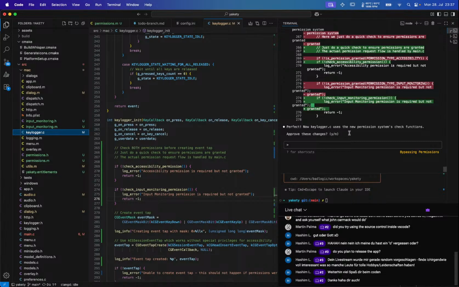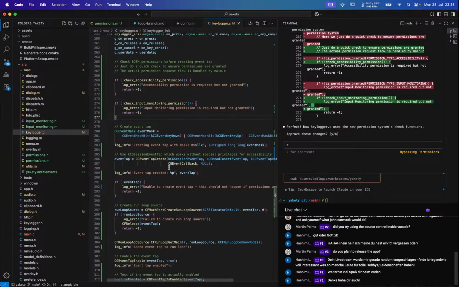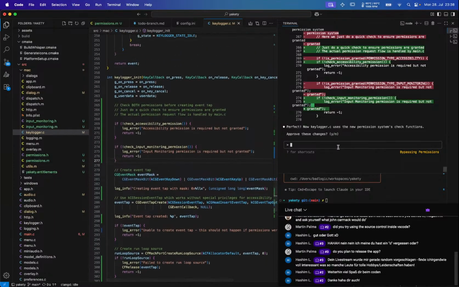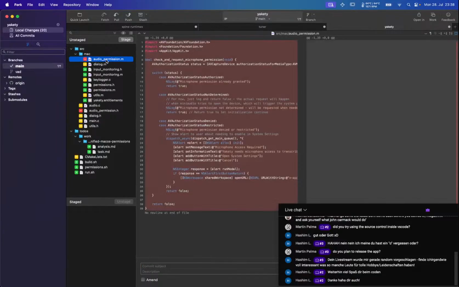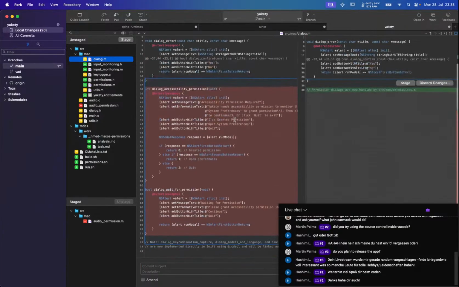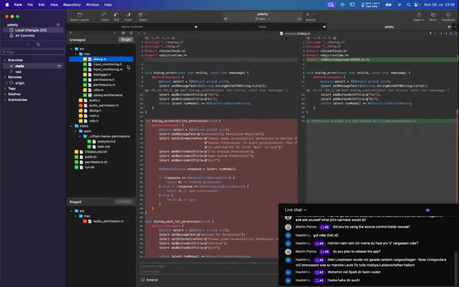Okay, so it uses the new permission system. Let's look into keylogger C. That's the init function. It first checks for accessibility and then for monitoring. Yeah, that's it. That's exactly what I wanted. This is good. And now let's see, this was checked in before. This is gone. Dialog M. Yeah, this can go.